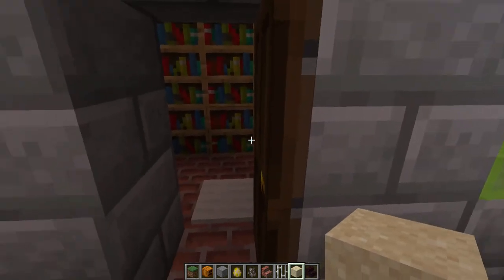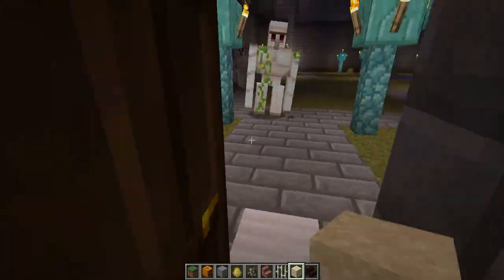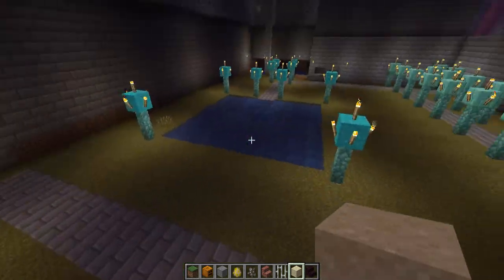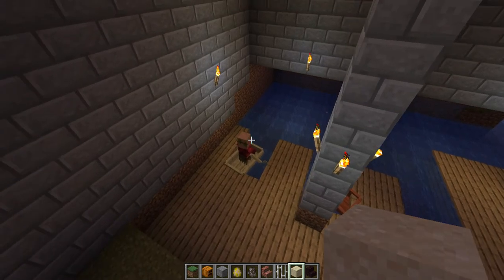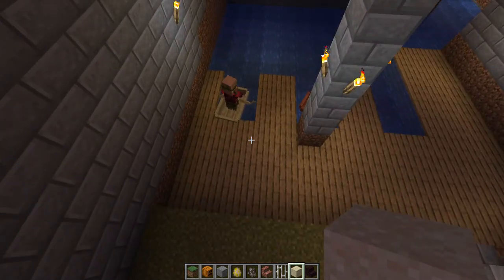Library. Damn it, door. Library, plus enchanting table. Okay, 2 docks, and a swimming pool in the courtyard. This is the second dock, and you bastard, you better not lose that boat. Yeah, that's right, I'm talking to you.